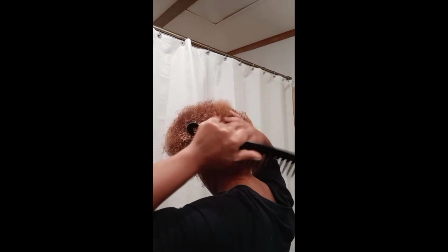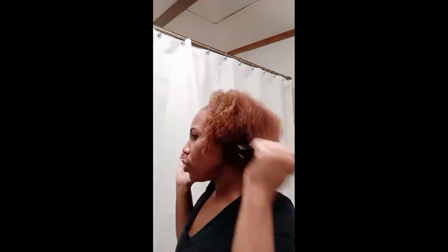And if your hair grows out in a weird shape like mine does, when you do something like this, you just kind of have to manipulate your way through it and comb it the way you would have it go. Because when I straighten my hair, it makes perfect sense. But when I do my hair like this and I am trying to get it into a shape, it makes no sense at all. Okay.